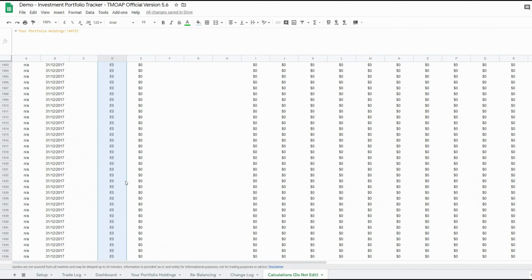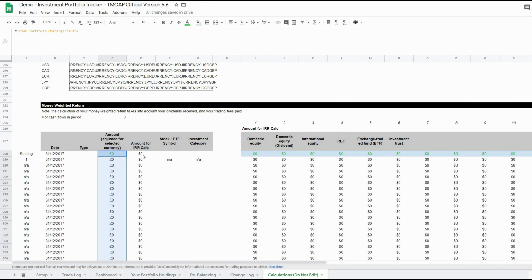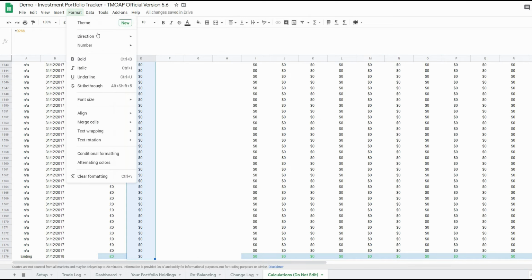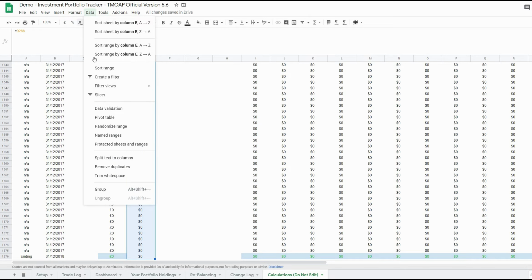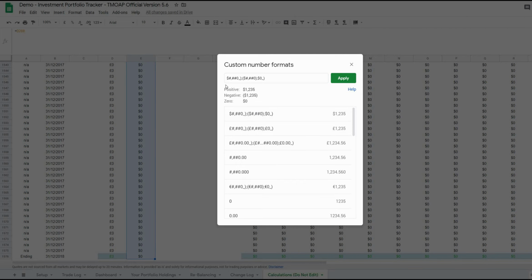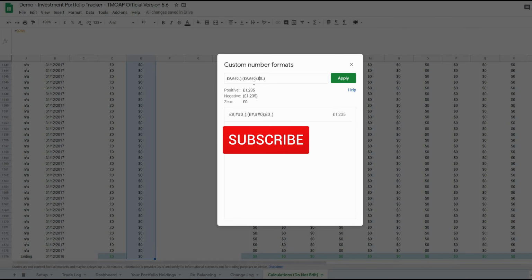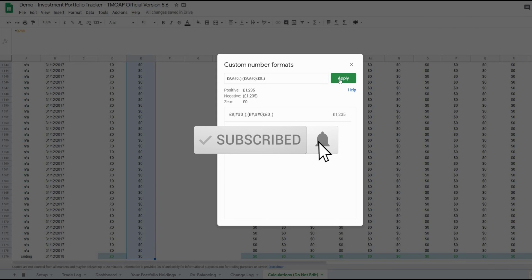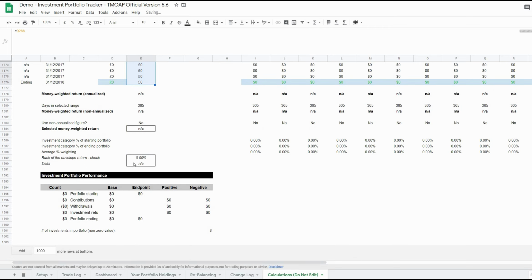change that. And we're going to do the same for, basically you can repeat the steps for all of them, but I'm only going to do 2 of them because you get the idea. Custom format, and just change this again to the pound symbol. Just to be clear, this doesn't actually really do anything, it just makes it look like it's in pounds. The numbers don't really change, so it's just more towards what you guys are used to.